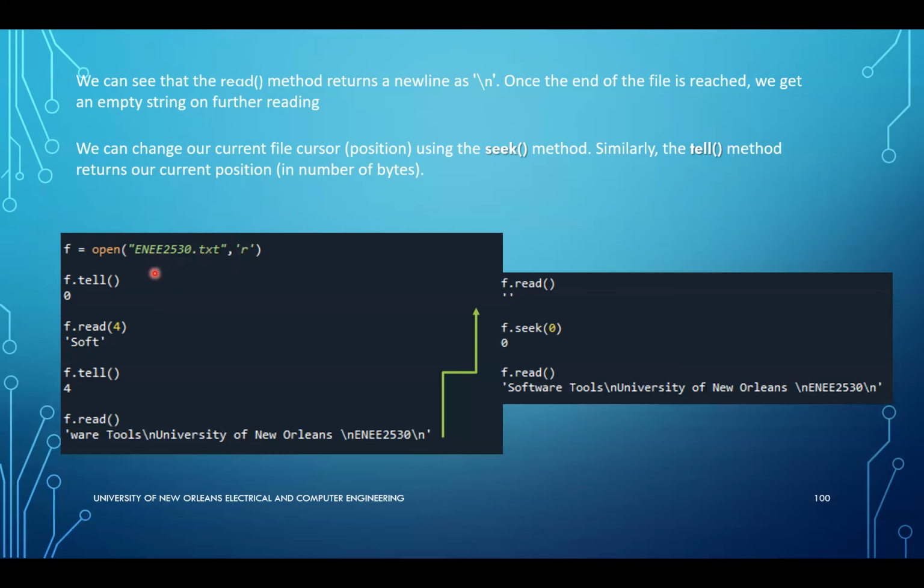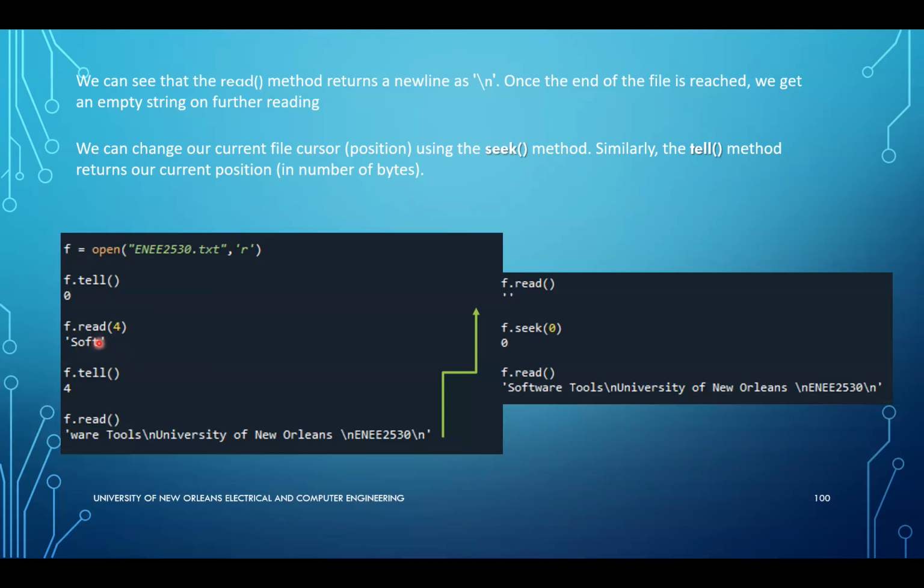And if we use the method f.tell(), it's telling me that when I first read the file, the current position of the file is 0, at the very beginning of the file. Now, if I tell it to read the file, but I give it a number 4, it's going to read the first 4 characters that I have in that text file, as you can see here. It's going to read up to the 4th character, right?